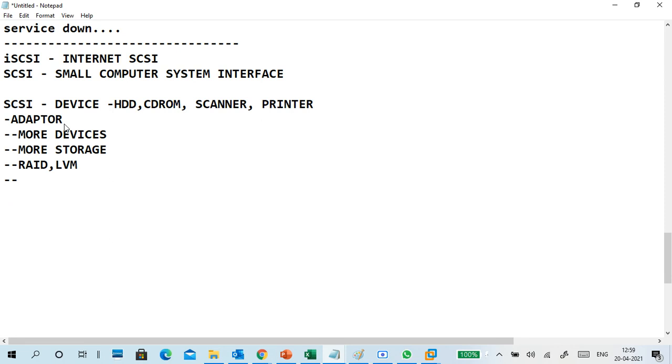iSCSI is mainly for storage purposes only. The main intention of iSCSI is storage, giving you a pure form of centralized storage. Whatever LUN we create in iSCSI, we call it a target.